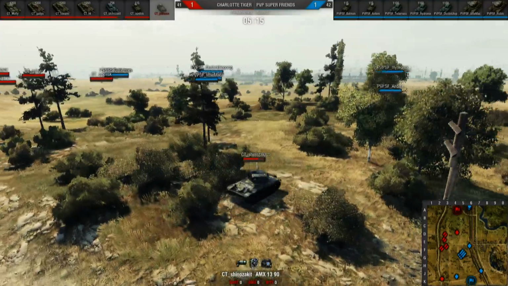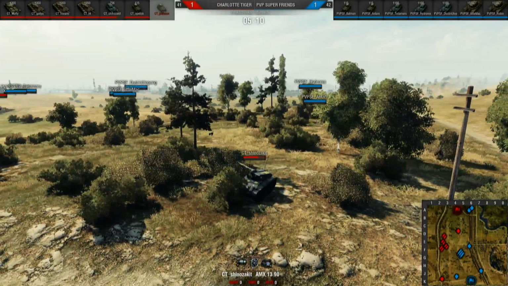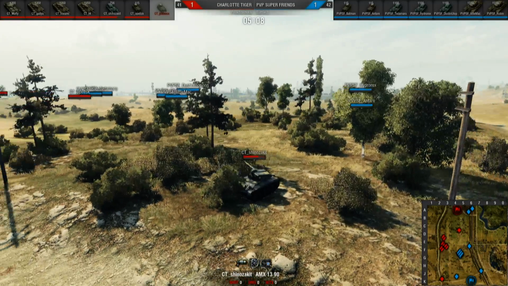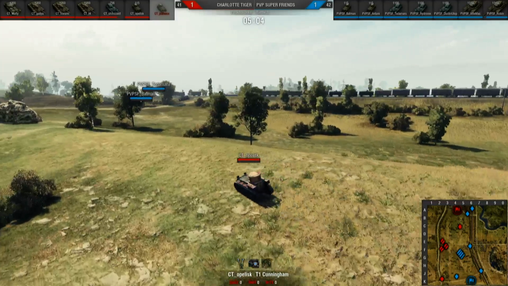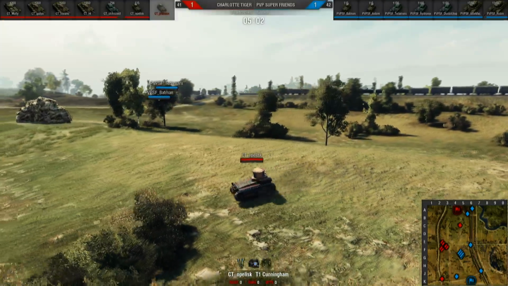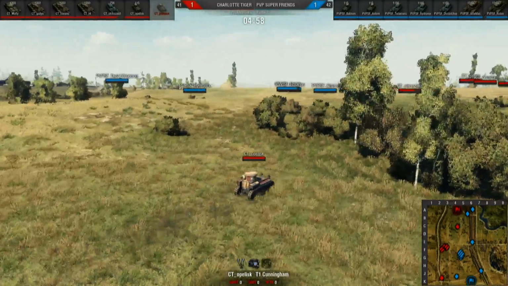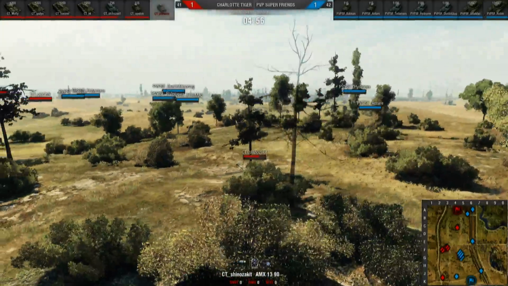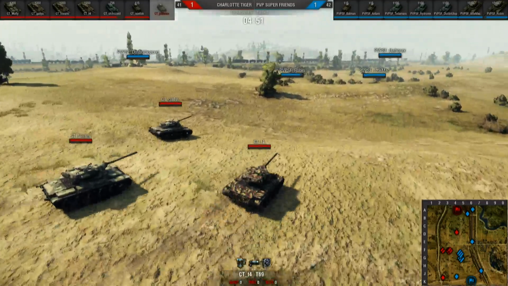But then, couldn't we just see the entire Charlotte Tiger team rush to the PvP Super Friends spawn and then take the victory? Yep. They can rush to the south side, but they didn't do that because of two M13 on the north. There are only three tanks on the south. So if the Japanese team rush to the south side, the PvP cannot lose this one. One of the light tanks on the north side is actually a T1. That's right.